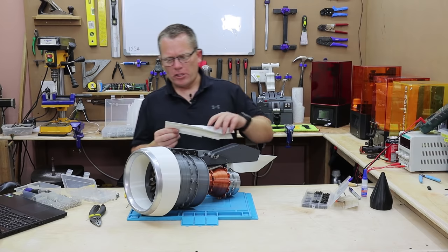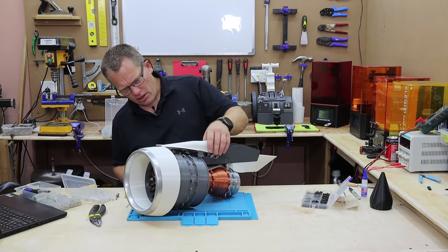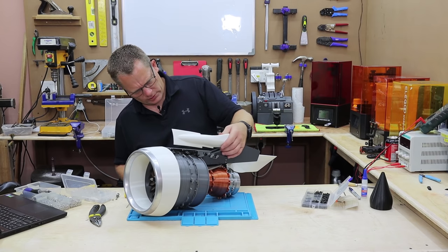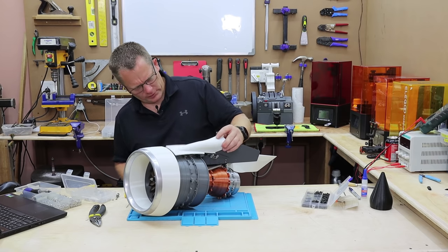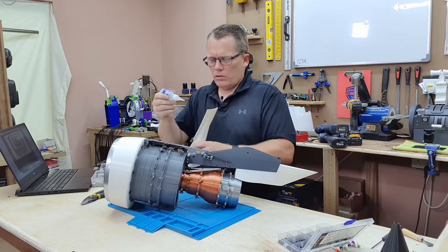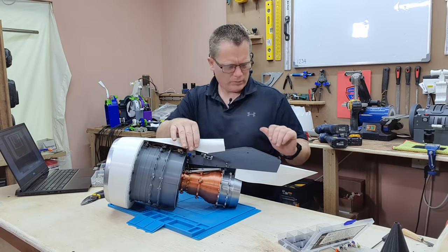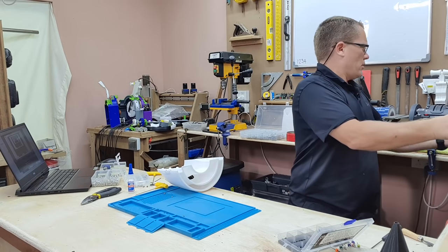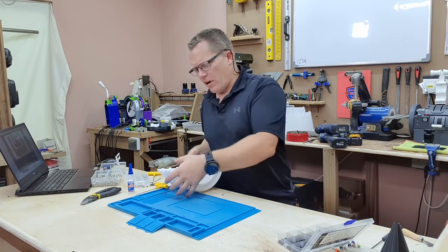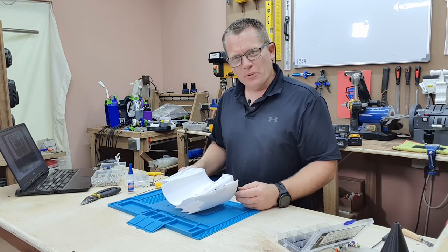Now I do believe this is supposed to be held on with magnets. I don't have magnets. So I can see some glue sorting this one out. While that's drying, I'll move it to one side again and concentrate on the rear fairings and the forward fairings really.